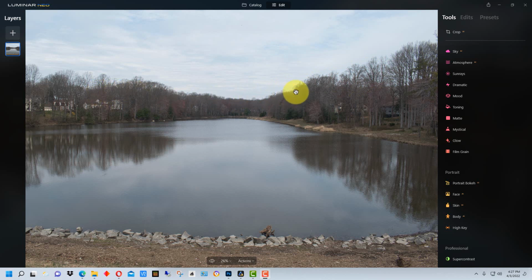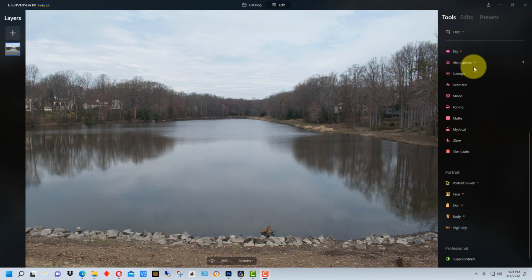So we're not going to spend a lot of time tweaking that in either of these programs, because we're just going to show you what they do naturally. But typically with a photograph like this, you would have to spend some time maybe adjusting the mask, and I'll show you some of the ways to adjust the mask. But what we're going to do is focus on the overall sky replacement features.